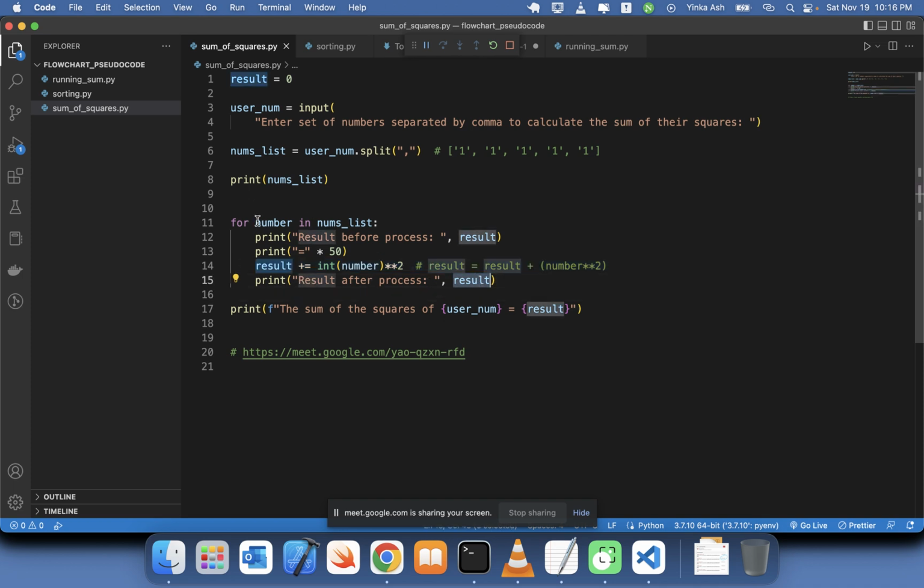So it takes another number here now. It goes and takes another number, and that's stored inside this container now. And then it comes down here. At this point, before the process, result is 1, which we know from the previous one. Now we're doing this number squared, and so it does 1 plus 1, which is now 2. So result after this second process is 2. So result before the third process will be 2. So 2 will now be added to the next squared number. So I believe that is all explained.